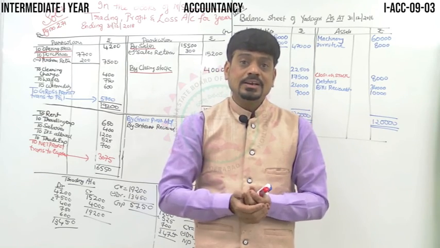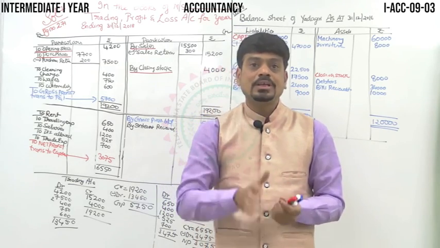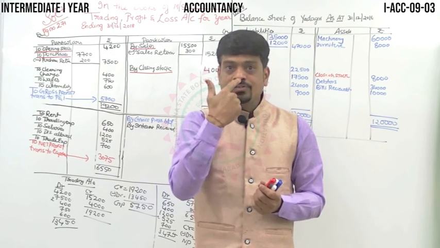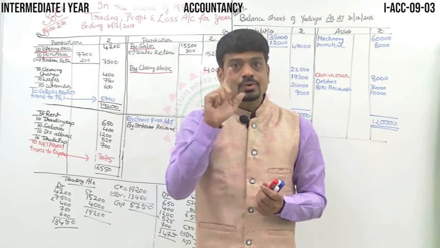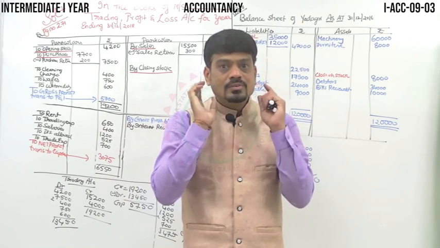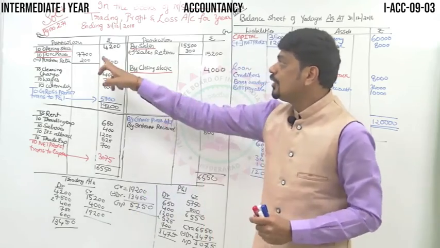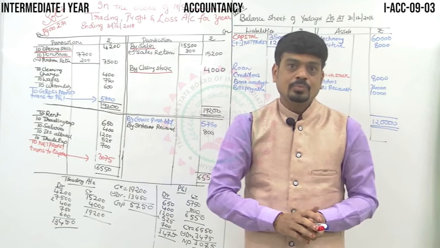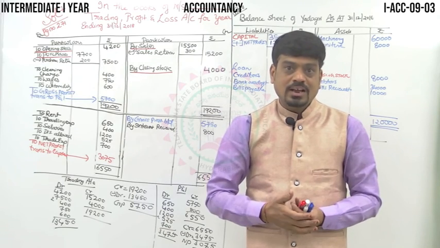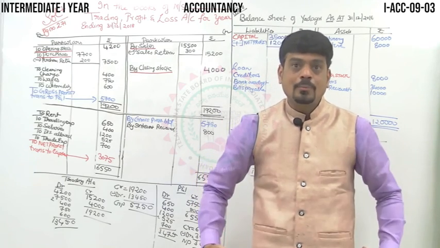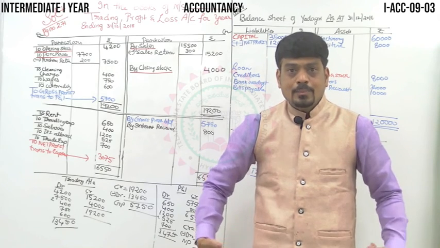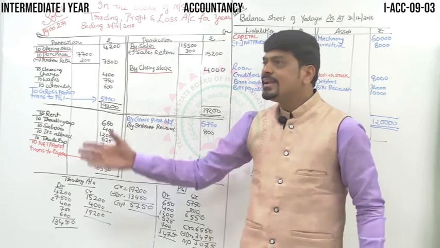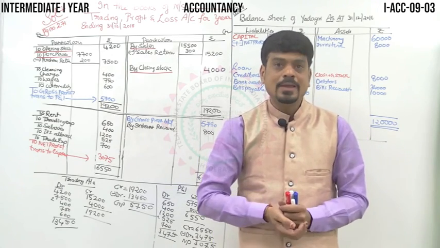There are some parts of the body that are fixed. Can your eyes come near your nose? No. Can your nose go near your eyes? No. Like that, eyes, nose, ears, they have their position. Like that, opening stock, purchase, sales and closing stock, they have their position. Whereas the profit and loss account is the second part, till the abdomen we can call. Then the balance sheet, your legs. One is your liability, one is your asset. Like that, simply it's for your understanding, you can keep in mind.